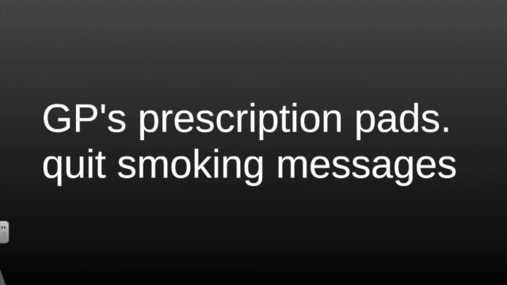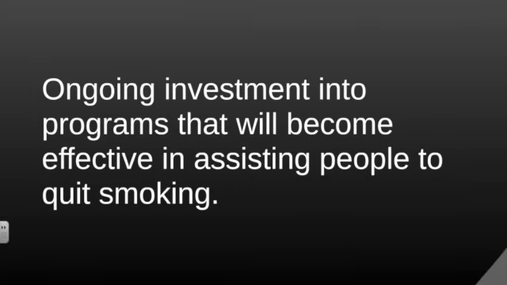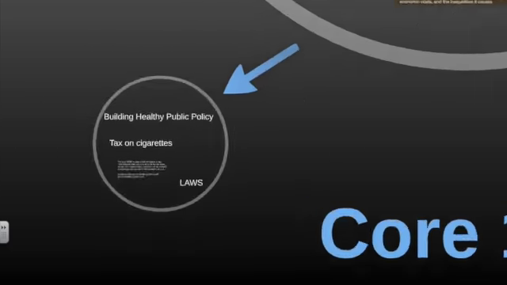One small example of the way this has been done is the prescription pads on doctors' desks that they write out for their patients when they need a script. It has a simple little reminder at the top of the script for the doctor to talk to their patient about smoking. That's just to start up the conversation, to hopefully start up the communication process between the GP and the patient about the dangers of smoking. Ongoing investment into programs such as this will make it more effective in assisting people to quit smoking.